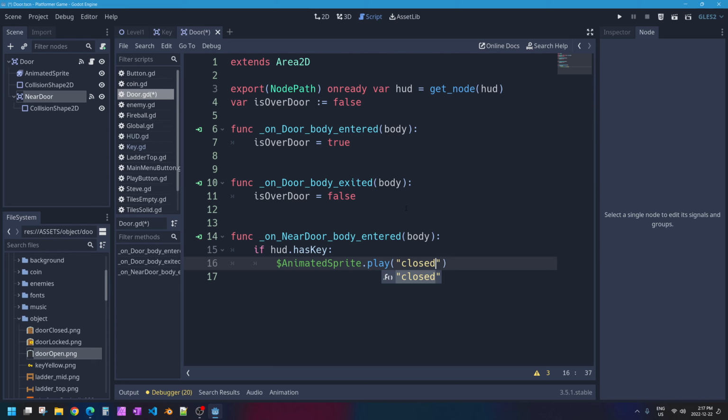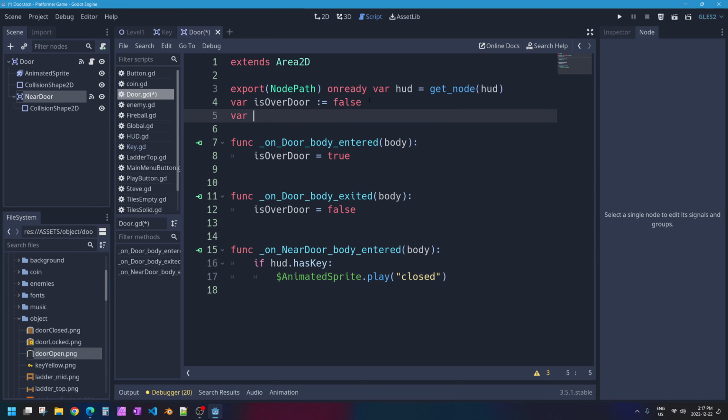While I'm here though, it would be good for us to actually know if the door is locked or not and have a variable to keep track of that. So up at the top of my code, I'm going to say var isLocked, and I'm going to make it equal to true at the beginning of the game. So the door will know that it's locked at the beginning, but if you go near the door and you have the key, you should open the door or make it no longer locked by showing its closed door with no lock symbol. And I'm going to say isLocked is going to equal false. So I think we have enough here to test this out. If I press Control S to save, I've got my door code saved. I think my door is finished, at least for now.